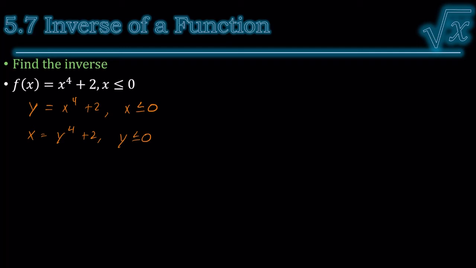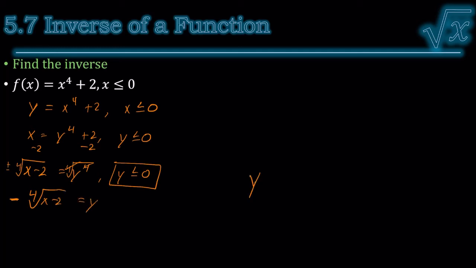So we're just solving the equation part, not the y is less than 0. So we're going to solve for y here, so we'll subtract 2. And then I need to do a 4th root. Remember, when you do a 4th root, that's an even root, so you have to put the plus and minus. But wait, we want y to be less than 0. Less than 0 would be the minus. So we only want the minus.